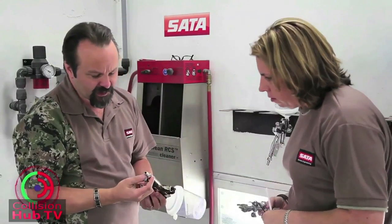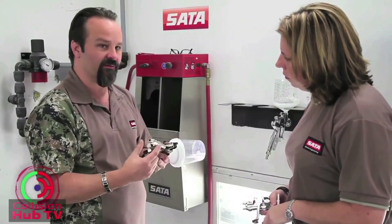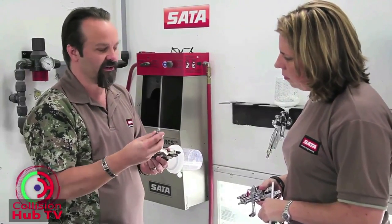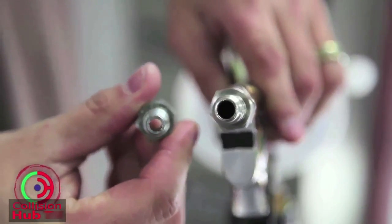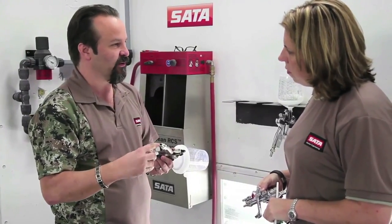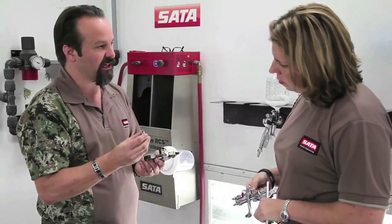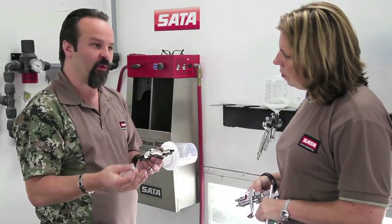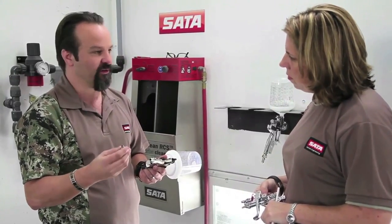When we use high-flow fittings, it opens up so that air can travel through with high volume, not high velocity. If I use the smaller fittings — and there are also the Lincoln fittings with a real long neck that are real thin, that will literally slip inside of a high-flow fitting — the problem is airspeed has to increase to go through these. So you can do everything right in your paintwork and have a poor paint job; maybe your clear or base coat isn't laying down well simply because of the fittings you chose.